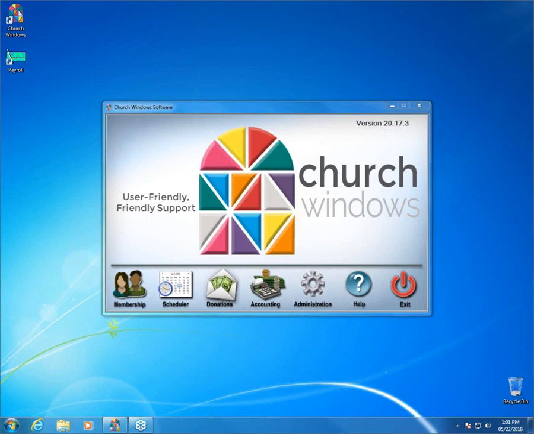Okay, so the screens he's going to show you will be the screens that your parishioners will see as they give. It'll give you an idea of what they can expect when they go to give to your organization. So he's going to walk you through that half, and then after he's entered two donations, I'll jump in and actually show you how to get that giving downloaded right into Church Windows. It's pretty slick, really user-friendly, so we need about 30 minutes to show you this.